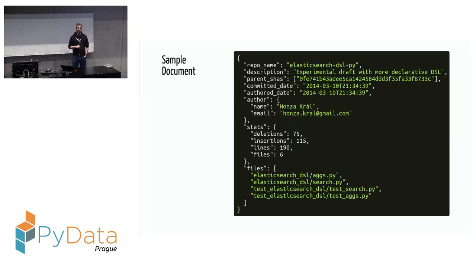OK, so I see that you're already a little bored. Theory is one thing, but how does this actually work? How would you actually use it? And since we're in PyData, and because I don't know any other language, we'll see how this works in Python. So my favorite data set to play around with is my Git history. Not related to any discussion that we've just had about how a proper Git history should look like.